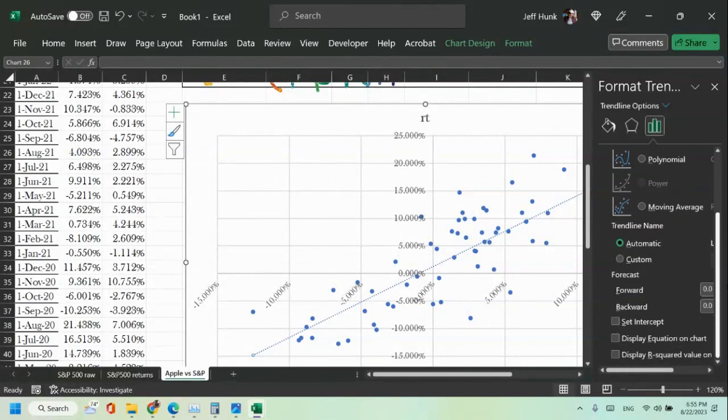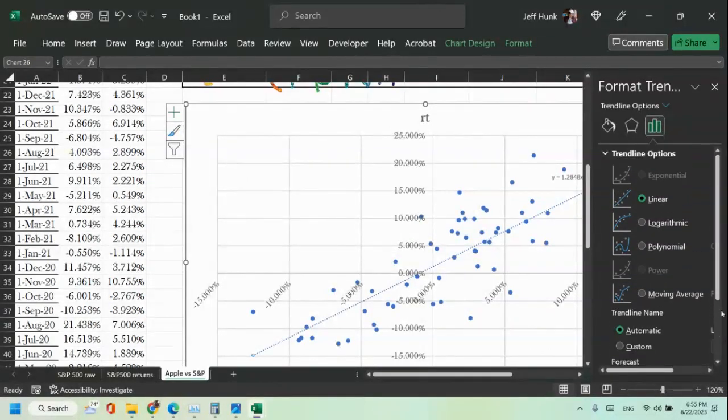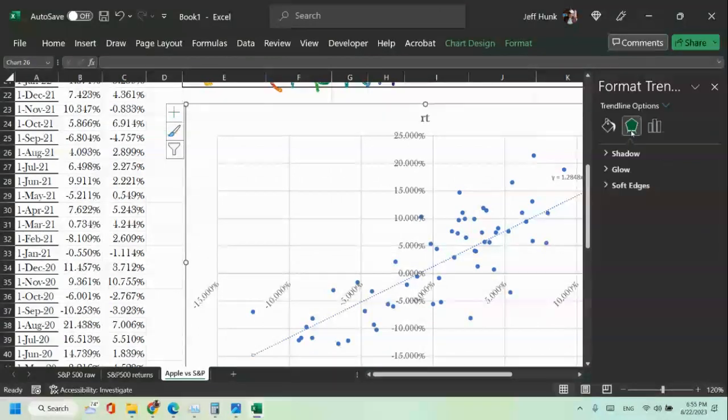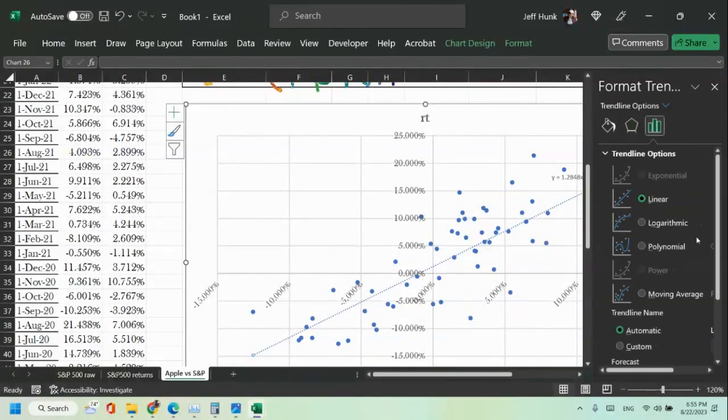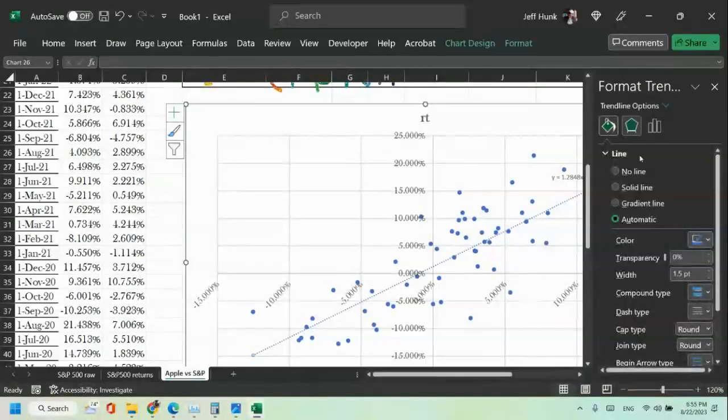Okay, linear trend line, and you want to display equation on chart, display R square on the chart. So we will confirm, right? And then let's change, was it still this? Maybe this. Yeah. Now, trend line is currently very flimsy, very puny and flimsy. So we're going to accentuate it.